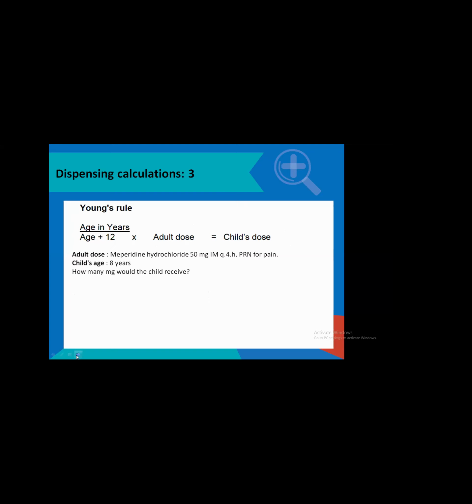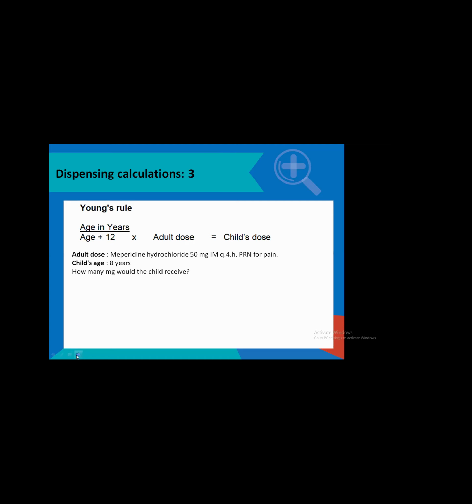Now, when it comes to calculating pediatric doses, a lot of people sometimes assume that you can just halve the dose, or assume that a child is basically a young adult. It's not always the case, because their metabolism is not the same as that of an adult. So if possible, use pediatric doses. It's only in extreme, rare cases where there is no pediatric dose that you're going to have to work with an adult dose. But even in those cases, you still have to remember that a child is not just a small version of an adult.